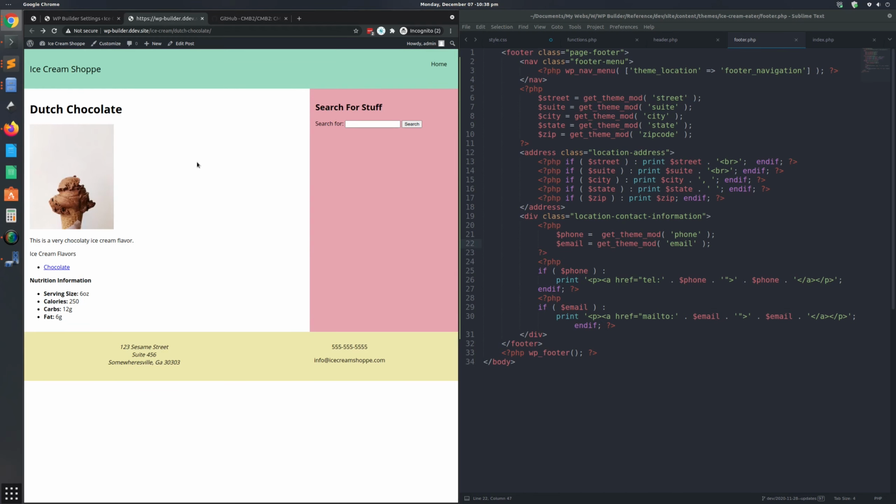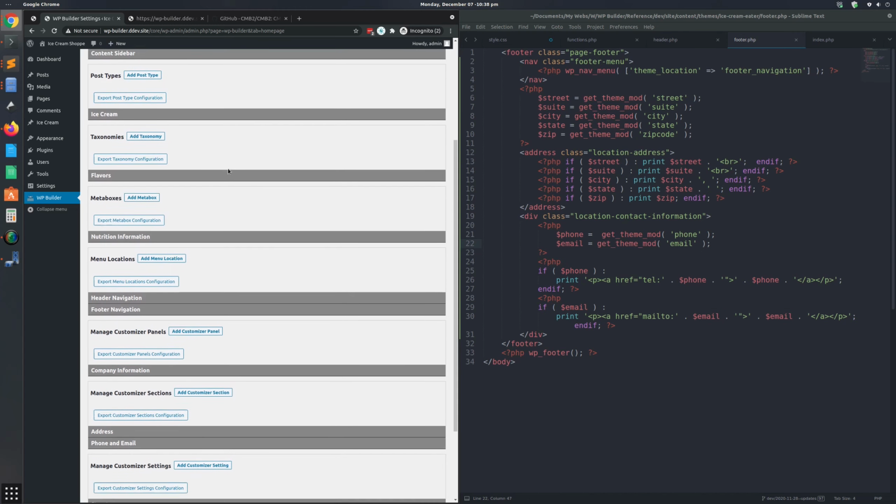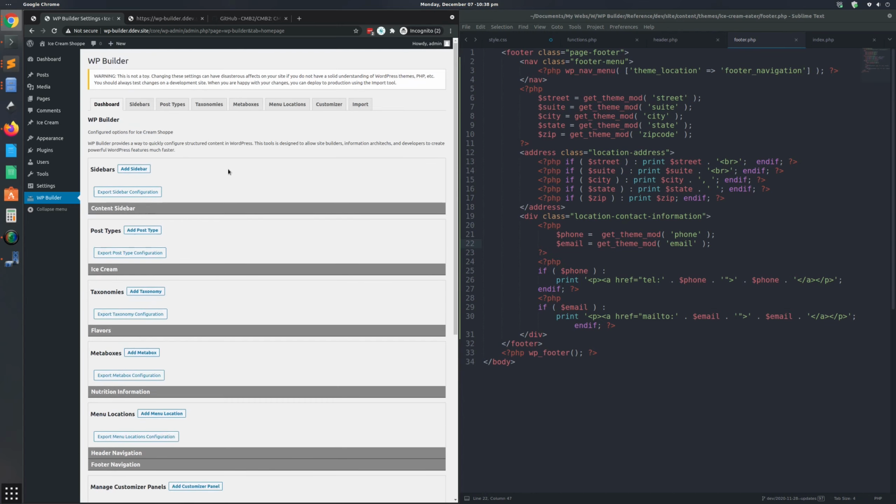All of this would be hundreds of lines of code that we would have to recreate for every theme that we create, every site that would need some variations of, if not all, then many of the components available to us in WP Builder.